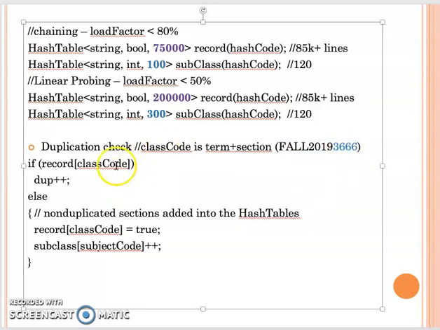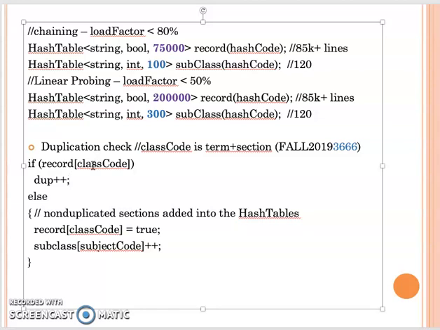Since we make this one a bool, we just need to check if this section happened before. If it did, that's a duplicate. If not, you just add your non-duplicate one into the record, and for the subject class, increment by 1. That's your duplicate check. Easy and simple in a few lines.